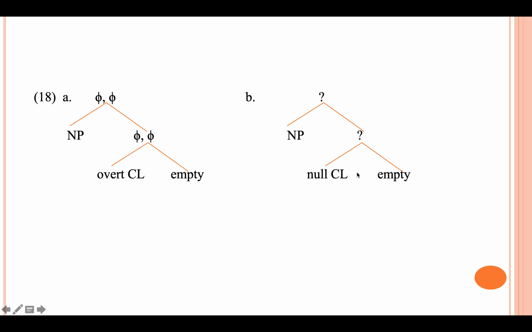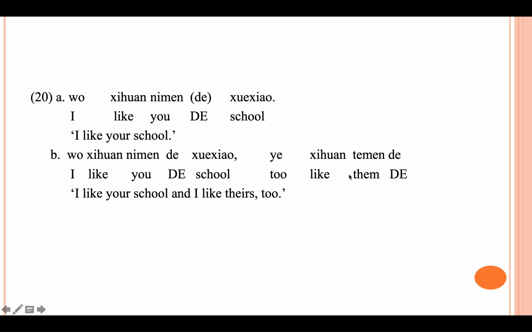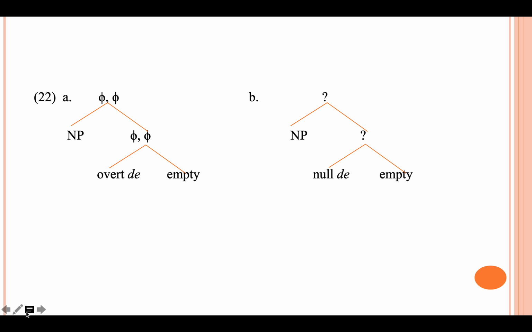This is also expected under our assumption. That is, our labeling theory can explain it very easily. Now let's see the last group of phenomena. As I said just now, the possession marker is optional. If it is null, its complement cannot be elided. If it is overt, its complement can be elided. Okay, it is the same, and it can be explained by our labeling theory.